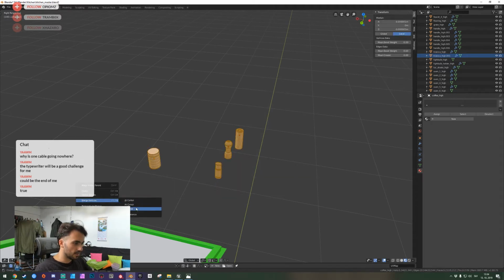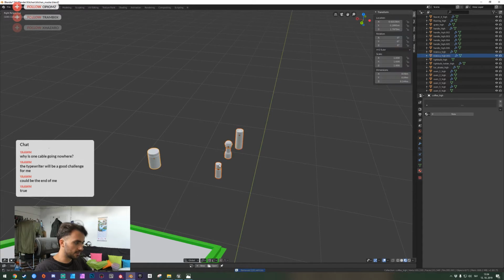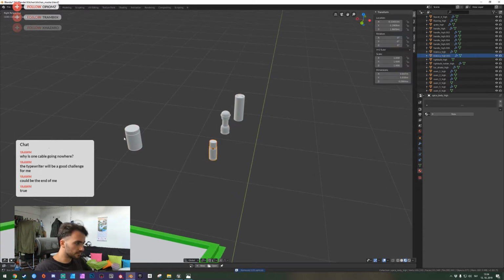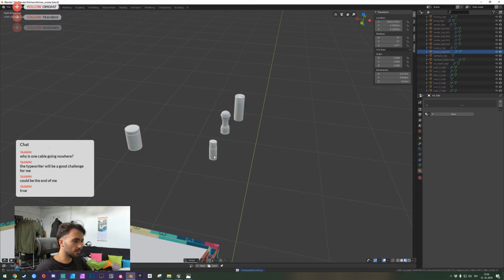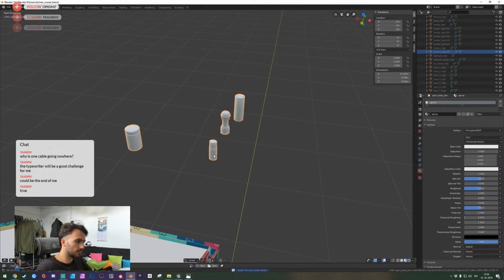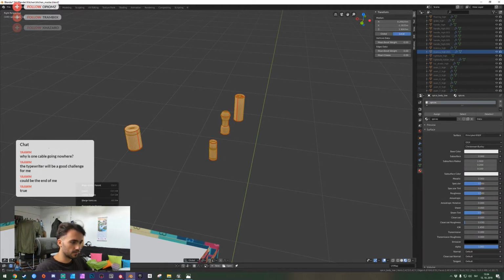Vertex, merge vertices by distance. Now this is one thing, beautiful. Same as here. Join. Vertex, merge vertices by distance, beautiful.